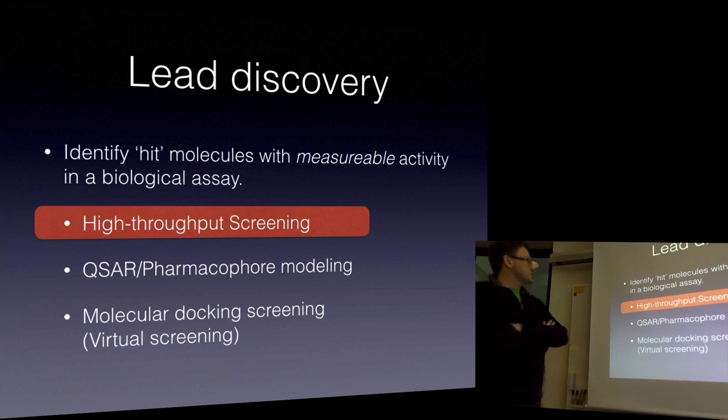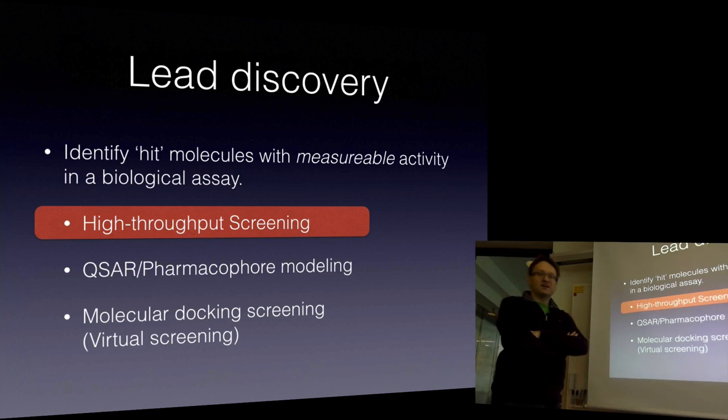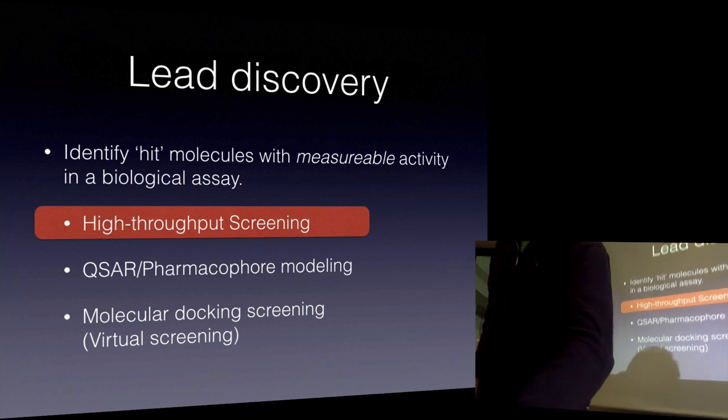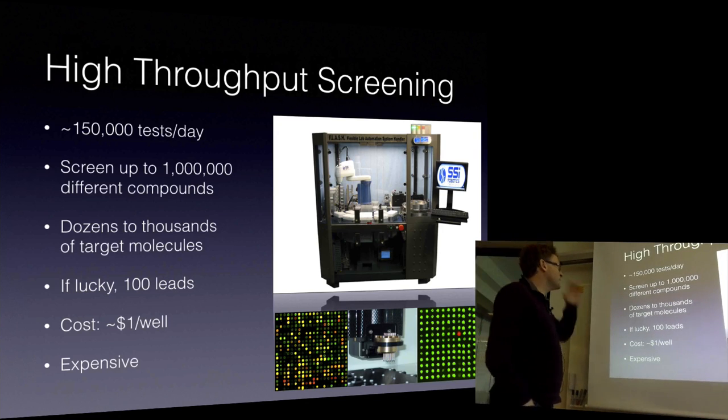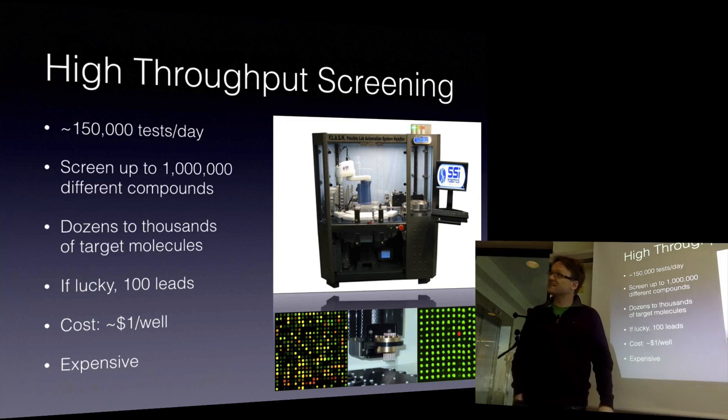One way of doing this is what you call HTS, high-throughput screening. And high-throughput screening is not as fancy as you might think. It is basically the equivalent of a chemist doing lots of tests. But nowadays, this is typically not a chemist, but a robot. You might be able to do 150,000 simple tests a day. Now, this assumes that you have some sort of simple assay. If I have my receptor X, is there a simple way to test whether something binds to my receptor X?